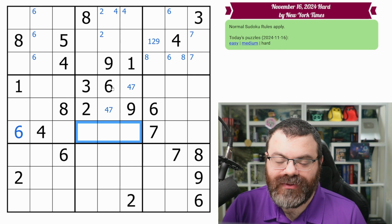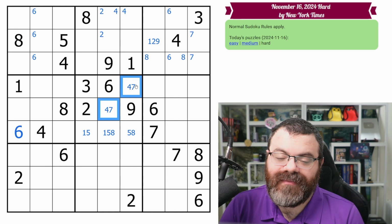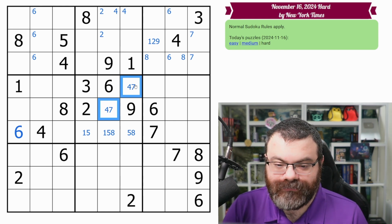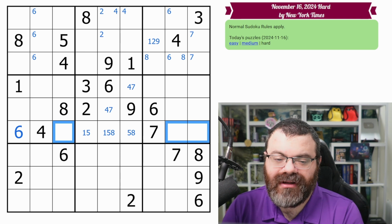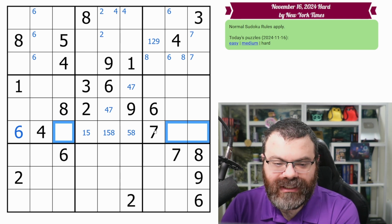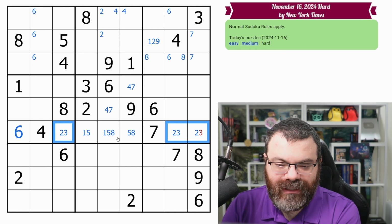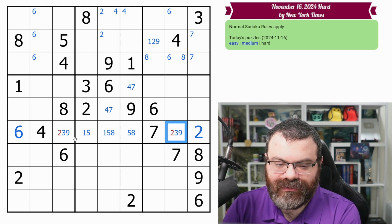And so we actually know what was removed by whatever's in these 3 cells. So it's whatever's left over, the 1, the 5, and the 8. So these can't be 1, 5, 8 anymore. I'm not sure there's an immediate use for that other than this triple here. So the rest of this row is whatever's other than 1, 5, 8, 4, 6, 7. So we need the 2, 3, and 9. And this cannot be the 3 or the 9. So this is our 2.